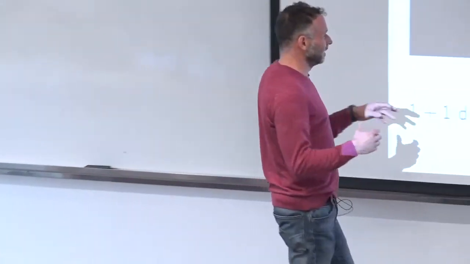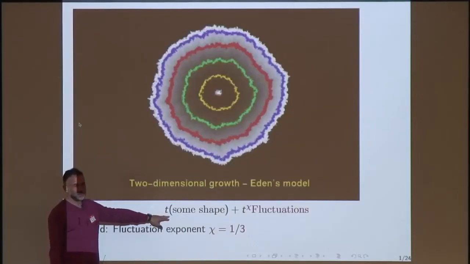Another way to think of it is that each neighbor joins the set at rate 1, independently. Otherwise, it slows down as you're getting bigger. So if you do that, of course, at time t, it'll look like t times some shape, right?